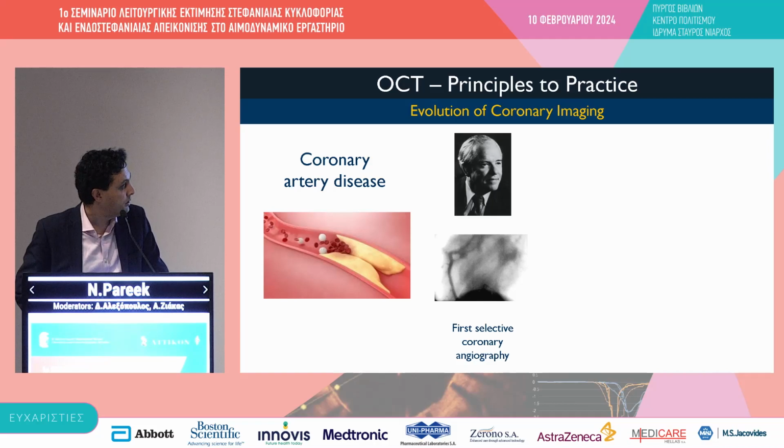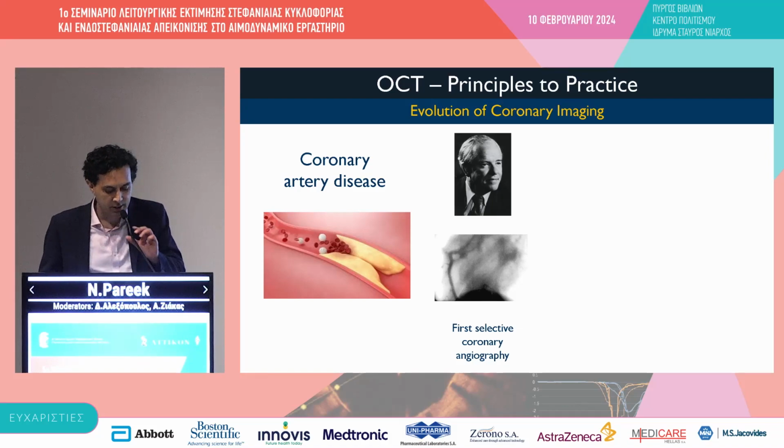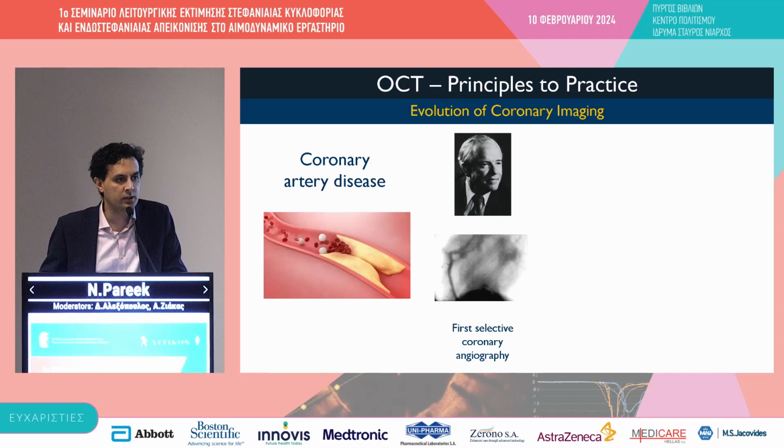My name is Pareek. I'm a consultant cardiologist and an adjunct lecturer in King's College Hospital in London. So we're here because coronary artery disease is the biggest cause of death globally. And most of it happens because of a very simple process. A coronary artery plaque ruptures or has disruption. You then get a maladaptive thrombosis, an arterial occlusion, and ultimately myocardial infarction.